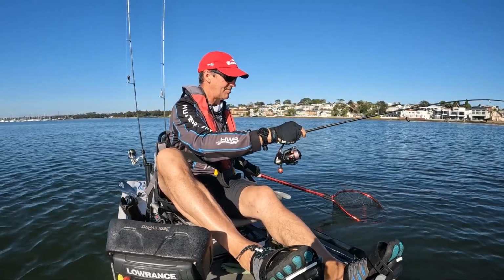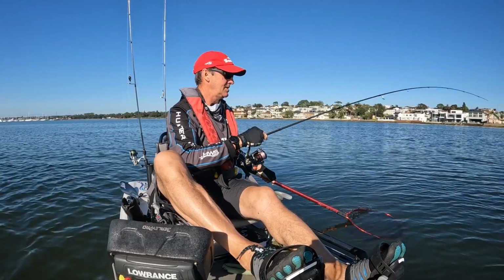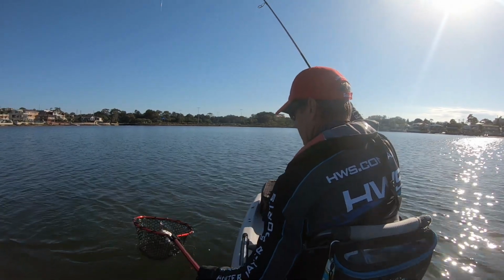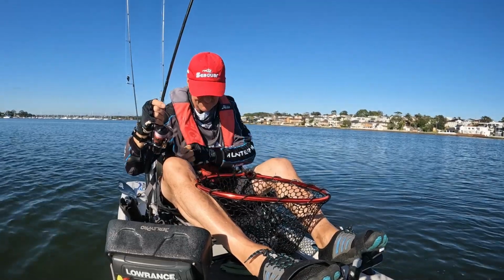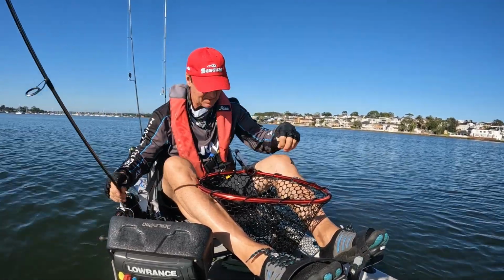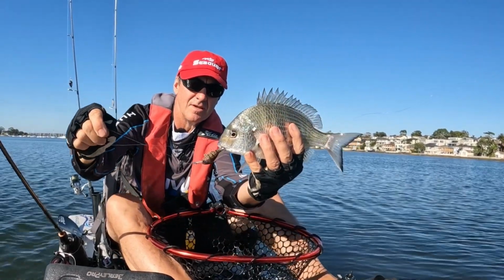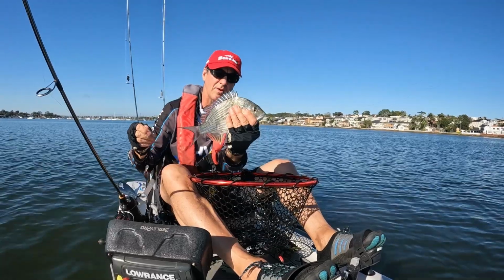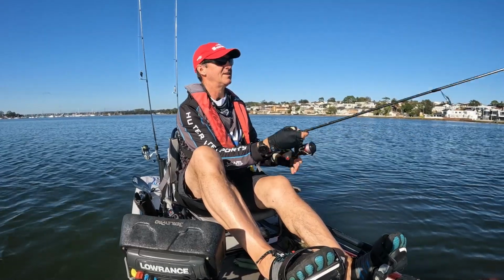Just changed hard bodies. I've been mixing them up a bit. It's been a bit quiet because it's the very bottom of the tide. I'm about to go in pretty soon. Come in. This is a lure that did really well for me in the Australian Championships. So this guy's not a big bream, but he's legal. There he is. Beautiful fish when you get him off the flats like this. Another one back into the drink. I better have a few more casts.